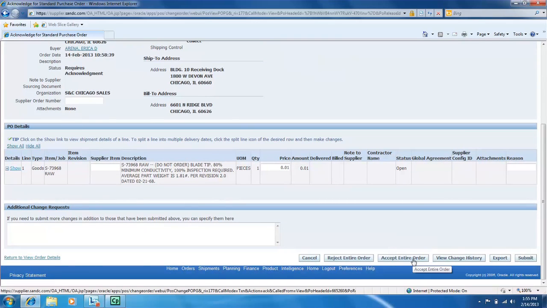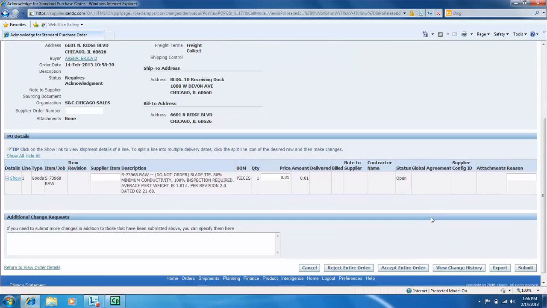At this point, you can see all of the purchase order information, and at the very bottom here, we need you to select Accept Entire Order. Acknowledging the order is simply notifying us that you received the order. It's important that you accept the entire order, and at a later time, you can go back and change any information that you need to, whether it be promise dates, price, or quantity. So to do that, we're going to have you accept entire order by clicking this button right here.